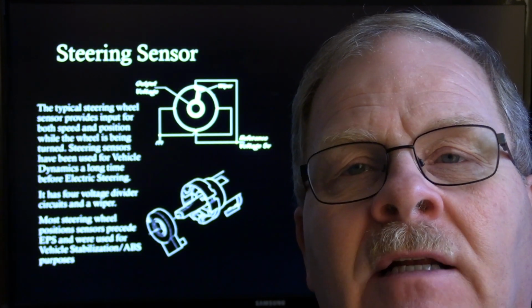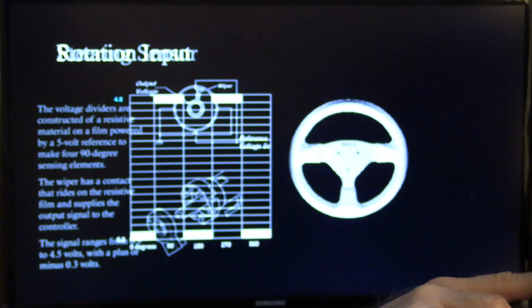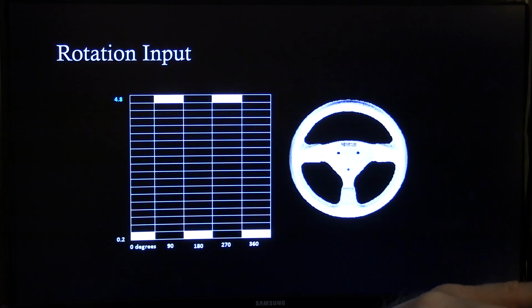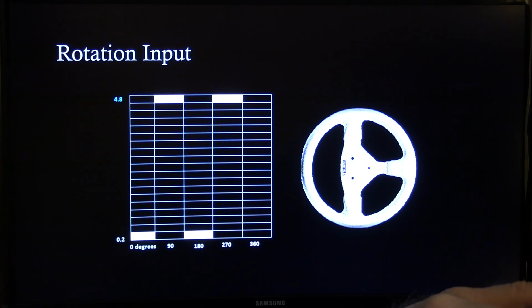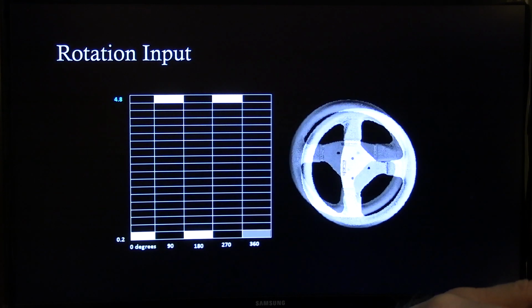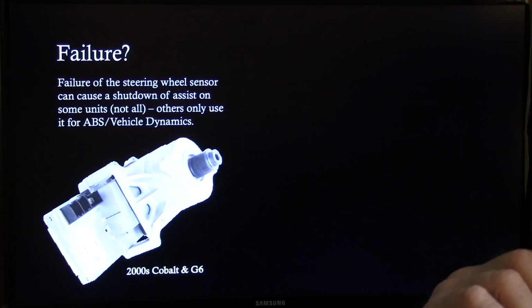You're going to have to get your shop manual out and make sure that you're looking at the right one on all that. So this about here is just a funny little map I put of what the rotation input looks like. See how those things light up? They're turning it back, turn it to the right, turn it again. See, it just gives you a little bit of an idea how that works.